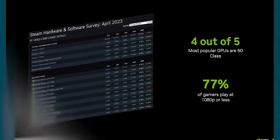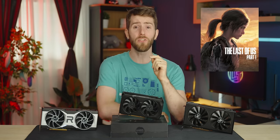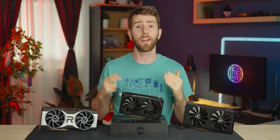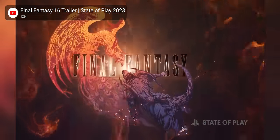Both team green and team red are adamant that eight gigs of GDDR6 is enough for 1080p. And yet we found real-world examples of games that did struggle, especially those pesky PlayStation ports. This was very apparent when we saw the 3060 12-gig suddenly outperforming the supposedly faster RX 7600. Whether you like it or not, this is going to be a trend, gamers. For over a decade now, consoles have been what dictates the rate of growth for hardware requirements. It's no coincidence that the PS5 and Xbox Series X both feature a shared memory architecture of 16 gigs and 10 gigs respectively, and now we're seeing games developed for these consoles that can demand significantly more VRAM than an 8-gig GPU can provide.